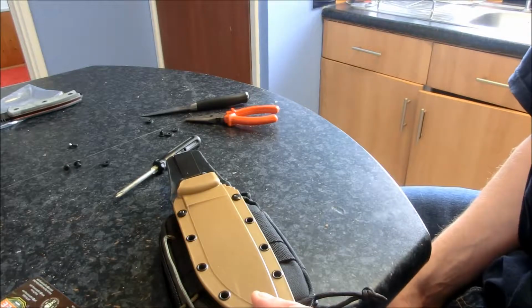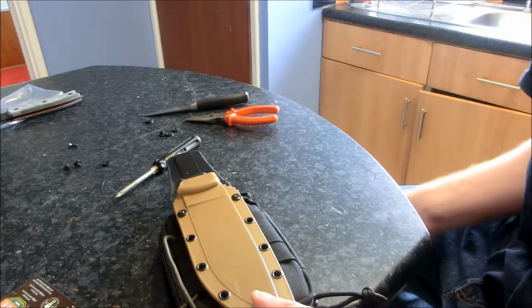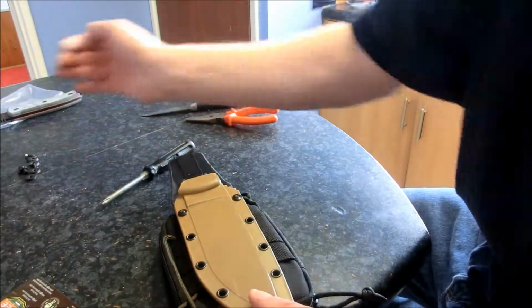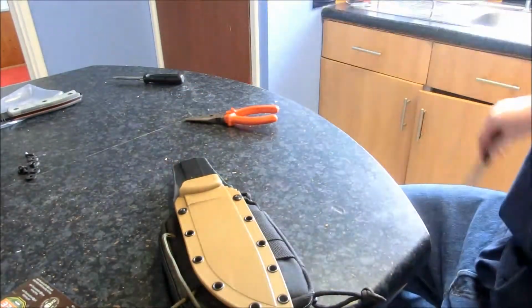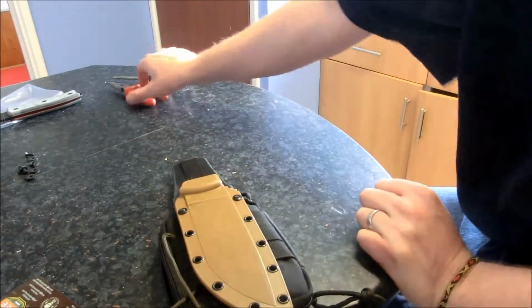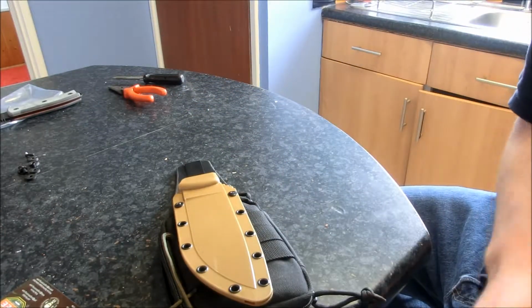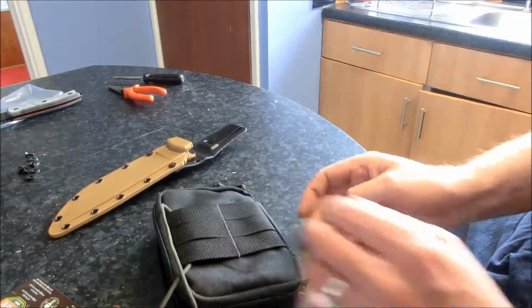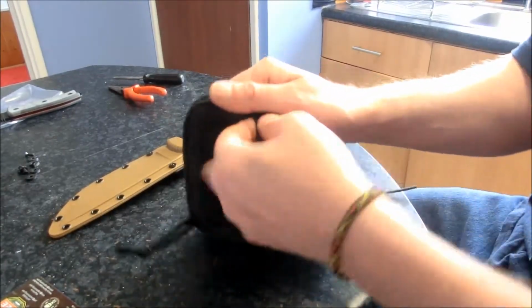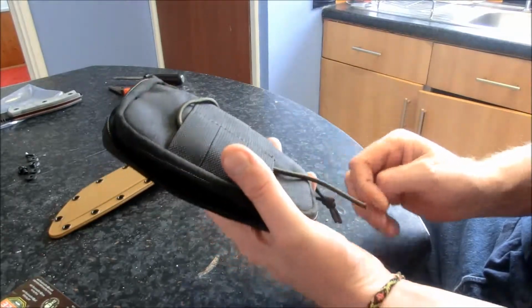I prefer that method because it's not making holes in it anywhere, but I don't really have any decent strong thread left, or at least I don't think I do. I'll have to go and check in a bit, but I need to tidy some of these tools up. So I don't really want to be carving holes in this, which is what I'm going to have to do if I put bolts through it. I've used this pouch for quite a long time, and it has got a couple of holes that I've cut in it. I've made a hole in it there so that I can hang it up, but that was in netting anyway, so it doesn't really count, does it?